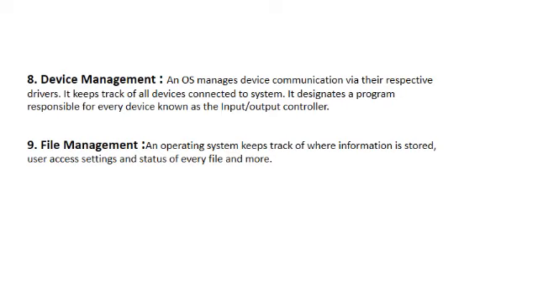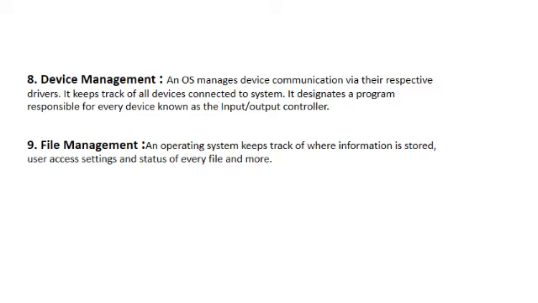Next is device management. An operating system manages device communication via their respective drivers. It keeps track of all devices connected to a system. It designates the program responsible for every device, known as the input-output controller. It decides which process gets access to a certain device and for how long. It also allocates devices in an effective and efficient way and deallocates devices when they are no longer required.